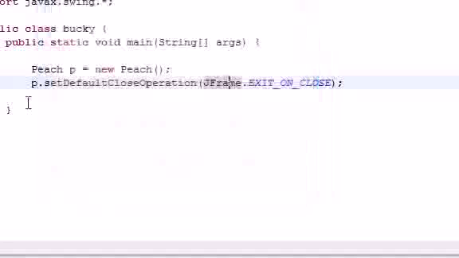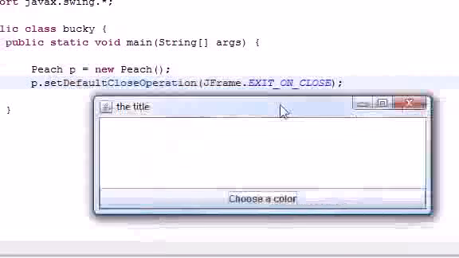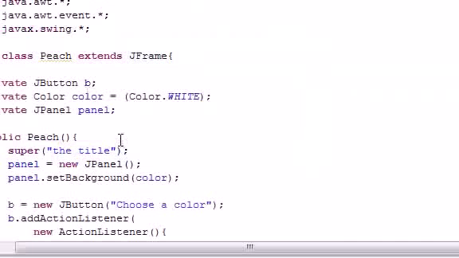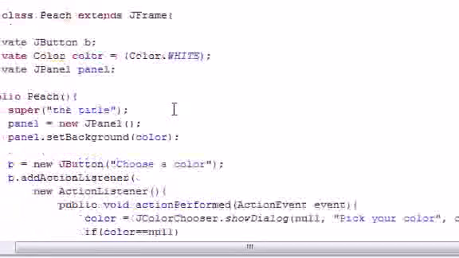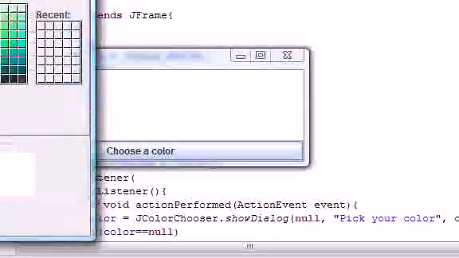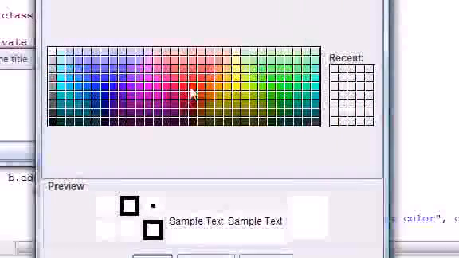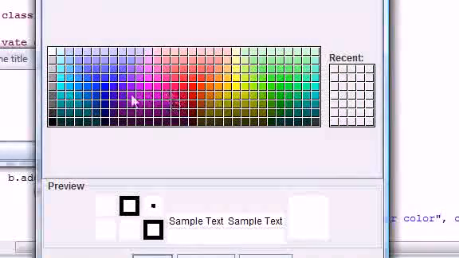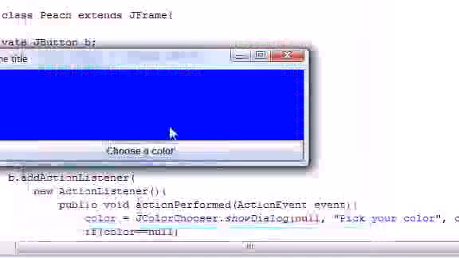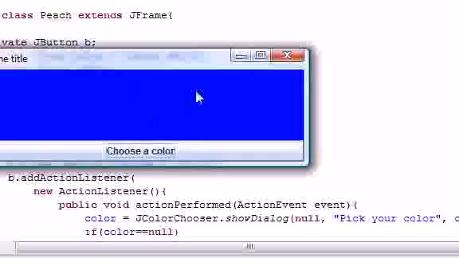Okay. Now we have this program that says the title, choose a color. Again, this box is white by default. So now if I go to my code right here, we're going to go ahead and press choose a color. Now this is going to pop up. So we go ahead and choose a color like blue and press OK, and now our background has turned blue.